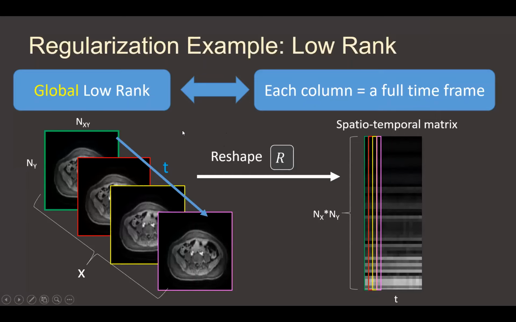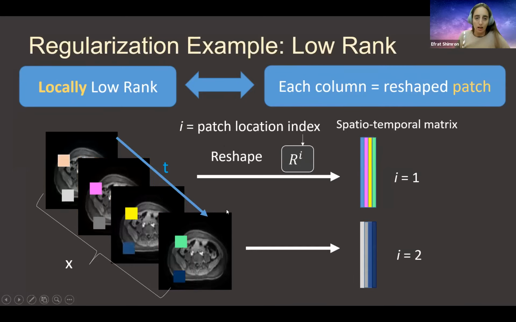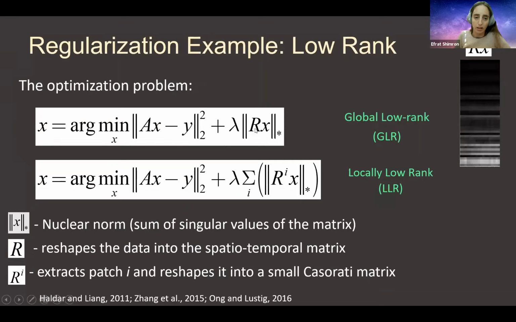Okay, thank you, John. So we talked about the fact that we can reshape patches, and now let's have a look at the compressed sensing problems. If we work with a global low rank regularizer, then we solve this compressed sensing problem, and I will show you in the next slides how we can tell BART which problem we want to solve. But first, let's just talk about the compressed sensing problems.